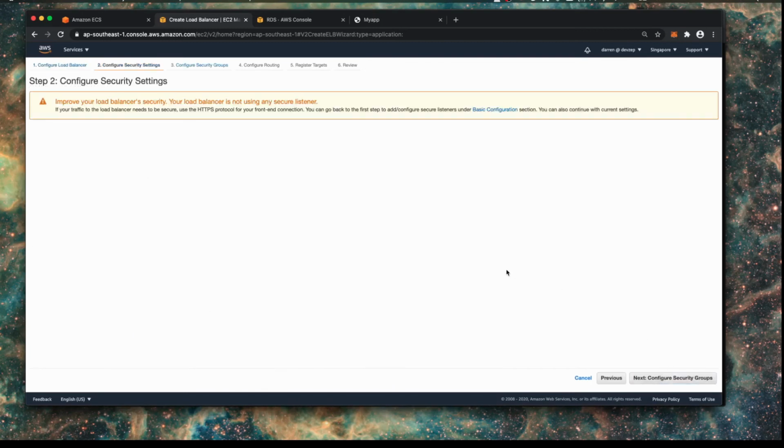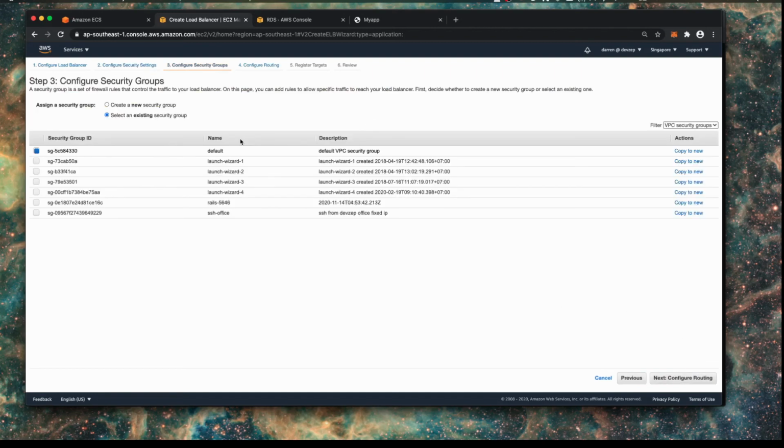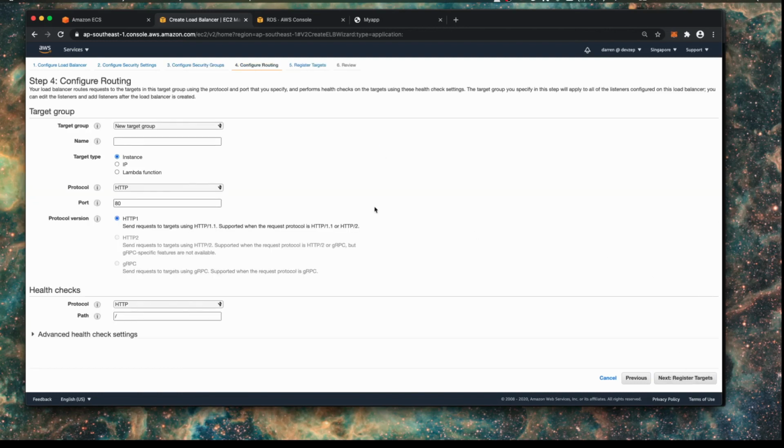This is fine, next step. We're going to use an existing security group, the Rails 5646 security group, which I know has port 80 open. We'll just go to next.